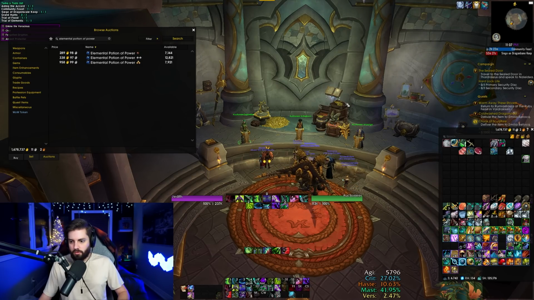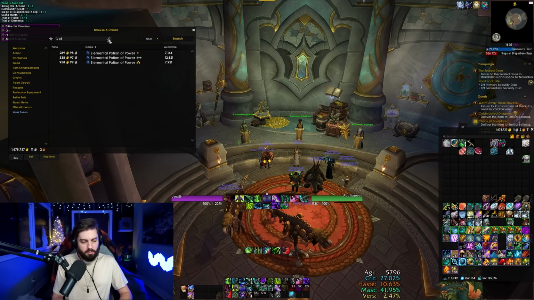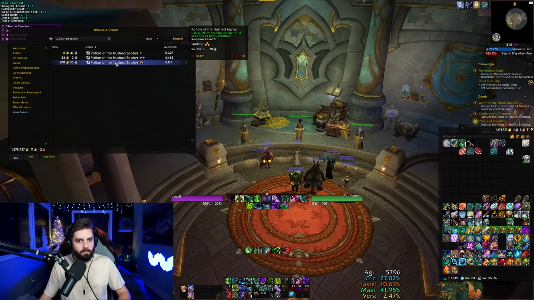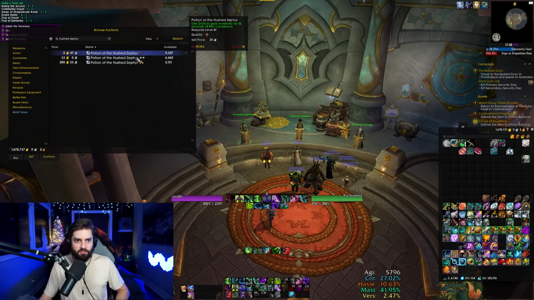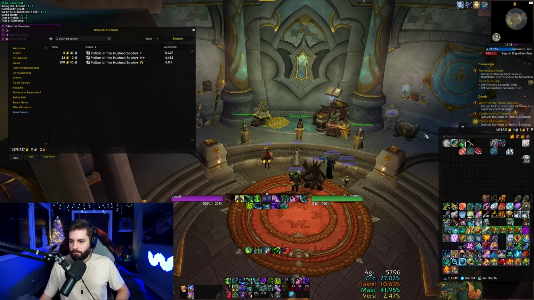There are also some invisibility pots you can get. Potion of the Hushed Zephyr. So yeah, these are just invis pots. The different ranks last for increasing time. Rank 1 lasts for 12 seconds, rank 2 is 15, rank 3 is 18 seconds. And these are on a 5-minute cooldown.